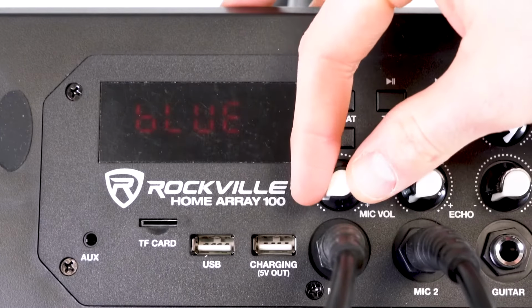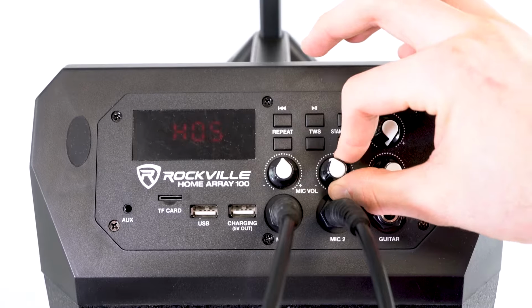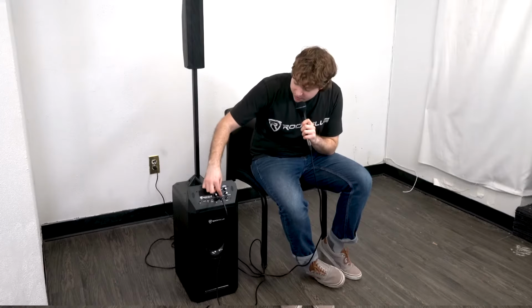Next, we're going to want to raise the mic volume knob here. And now if I turn on my microphone, you should be able to hear my voice coming out of the speaker. What's also really cool is the echo knob that we can use to give our voice an echo effect. So the more I raise this knob, the more echo you'll hear.